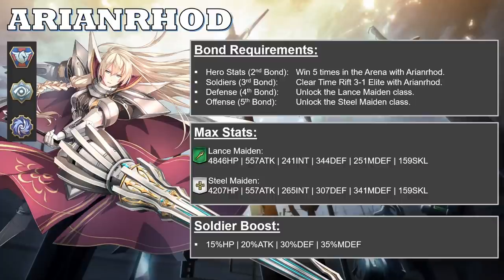In terms of maximum stats, the Holy class has more hit points and more defense, at the cost of less magic defense. So you can see there's 4846 hit points against 4207 in the Holy Steel Maiden class. Attack is the exact same. Defense-wise, the Lance Maiden has 344 defense, Steel Maiden has 307 defense. But in terms of magic defense, the Lance Maiden only has 251 magic defense, while Steel Maiden has 341.